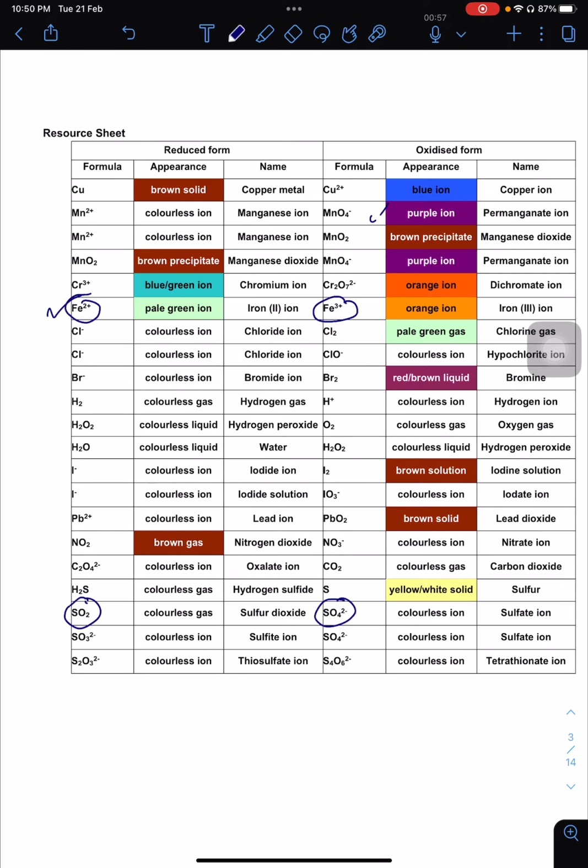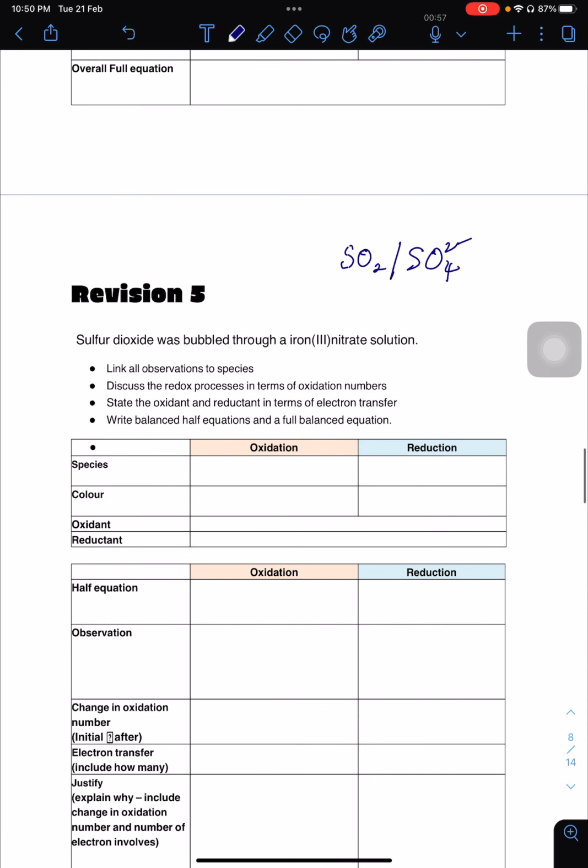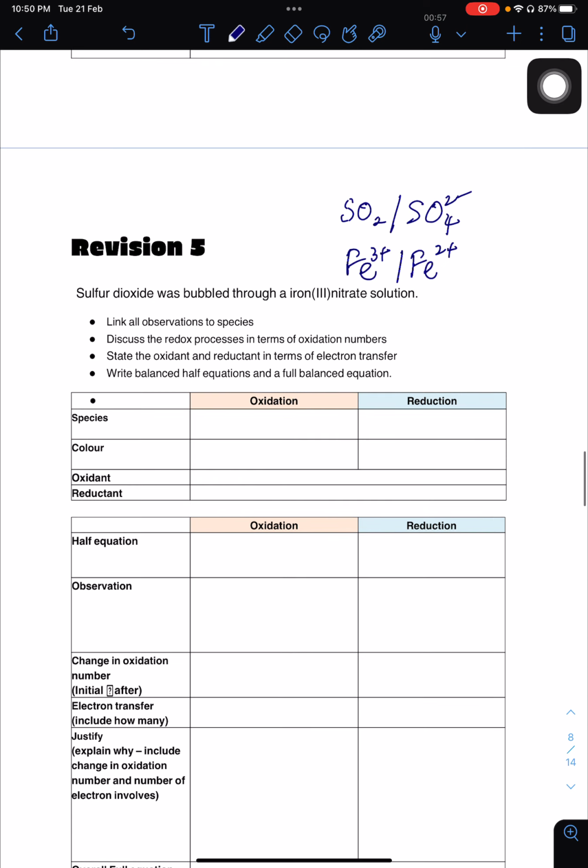So this is how you get started before you start writing the half equation. So I'm going to write down, okay, Fe3+ is pairing with iron 2. So from here, you're going to decide which of these species undergoes oxidation and reduction. Now, there's times where you can find the changes based on the oxidation number quite easily. Like, for example, iron 3, we have +3 that is reduced to +2. So that means iron 3 ion undergoes reduction.